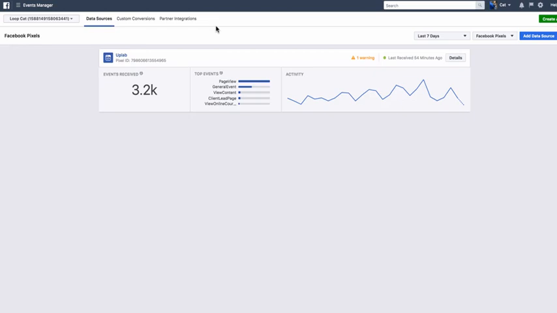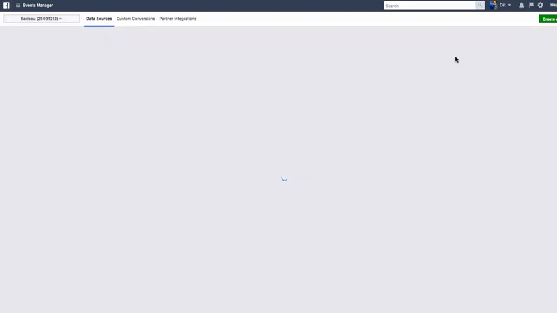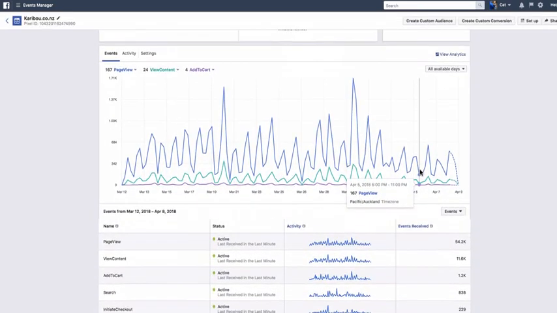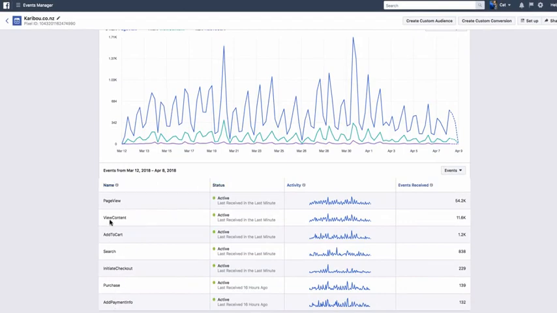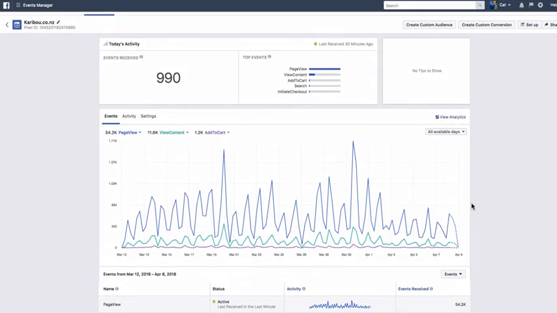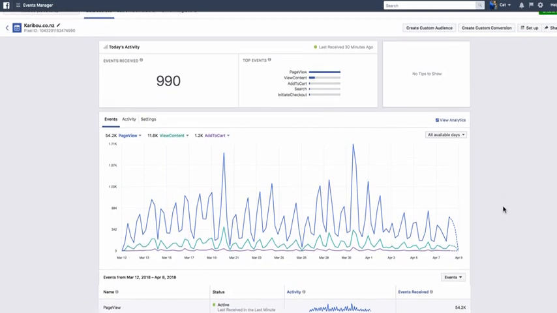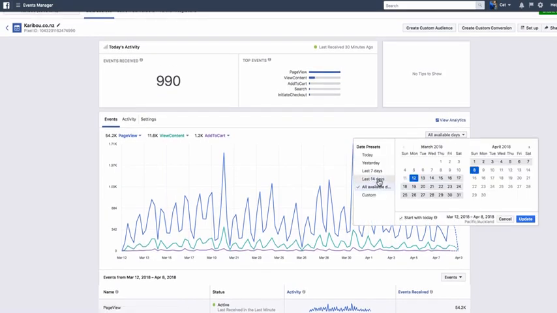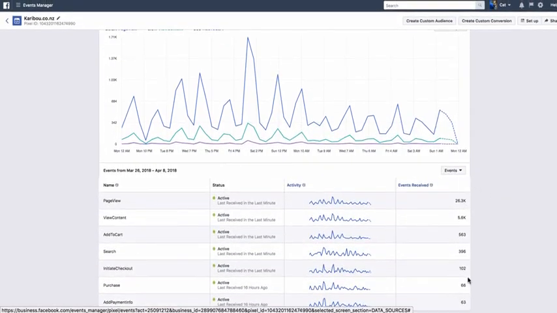The second thing we want to do is we want to go under our Pixel tab, and we're going to click on Details. And then essentially, if you scroll down here, you'll be able to see all the standard events. This is a Shopify site, so it's got the purchase, add to cart, initiate checkout, view content, and that it is triggering. So in the last, this is pulling it up from forever, so we can do last 14 days, for example. In the last 14 days, there's been this many purchases, 66, and then 563 add to carts.